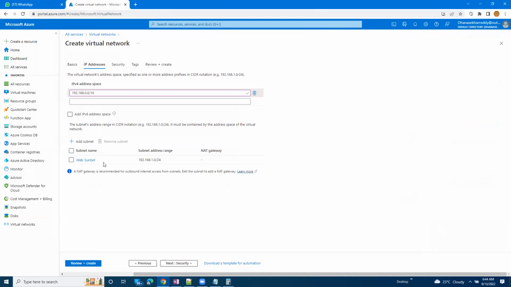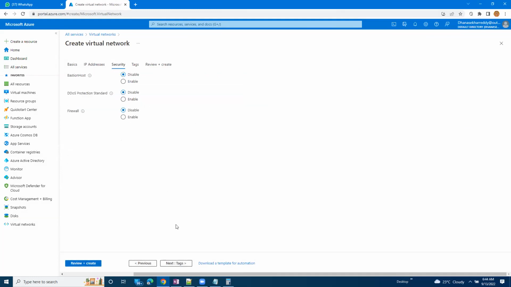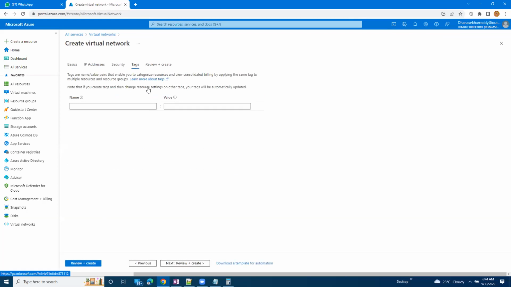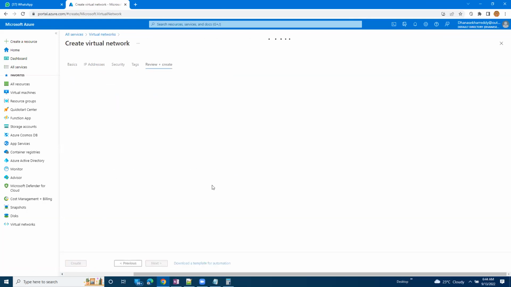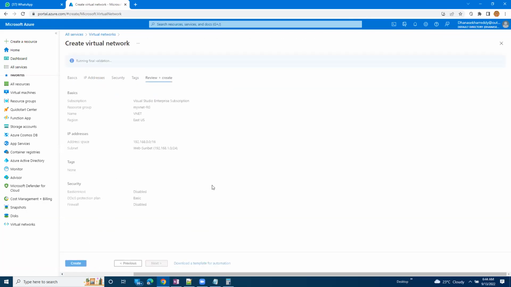Okay, so this is one subnet I am creating. I need one more subnet, that is for DB servers. Right, see, on security, I am not enabling any security. Hit on review plus create. Yeah, create.